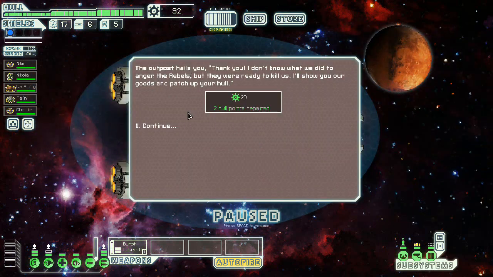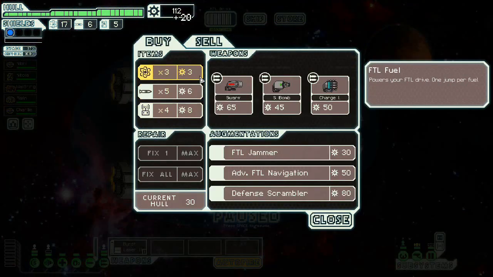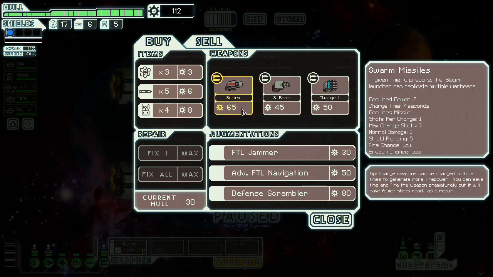The outpost hails you. Thank you. I don't know what we did to anger the rebels, but they are ready to kill us. I'll show you our goods and patch up your hull. 20 scrap and 2 hull points repaired. I don't think our ship was damaged, but 20 scrap, I'll take it.